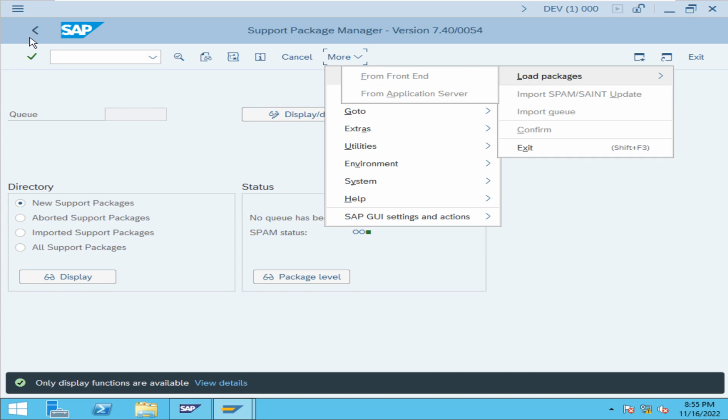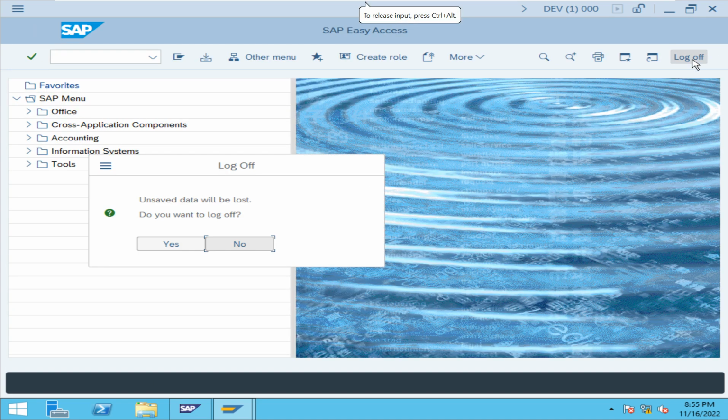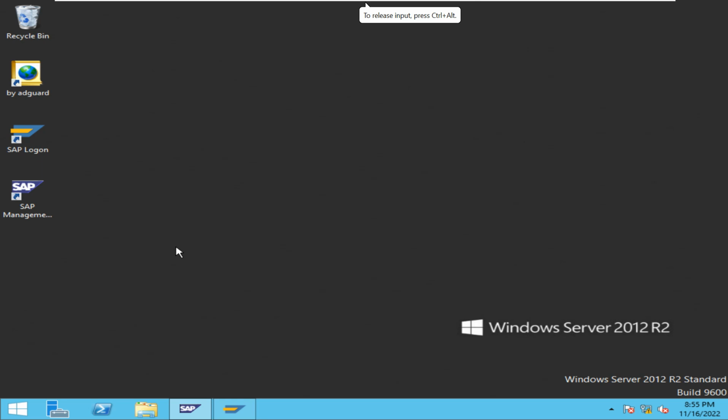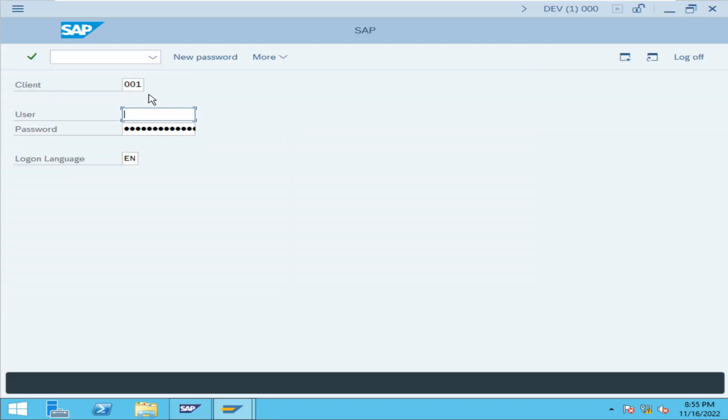If I create a new user, for example, see, I'll log in with the DDIC user now. We'll see what happens. Triple zero client, and by default I'll get SAP star and DDIC. DDIC, password is basis 12345 this time.